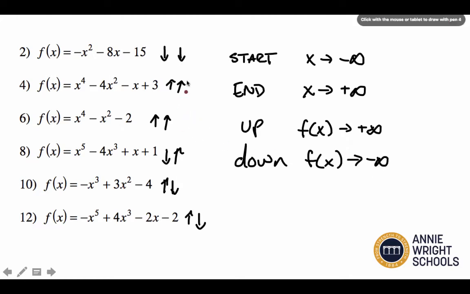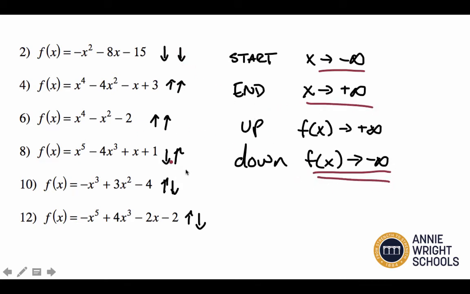So looking at this example, it starts down. So it would be one of these and then one of those. And then it ends down. So it would be one of those and one of those. Looking at this one, it starts down, so start one of these, and then ends one of those. So this is the math way of writing it. This is the kind of colloquial way of describing it. Starts down, ends down. Good?